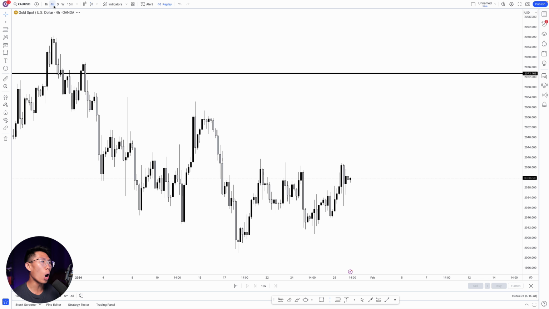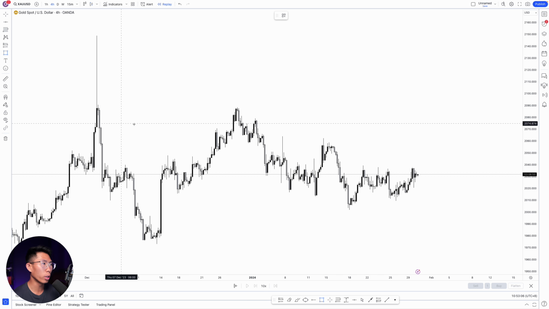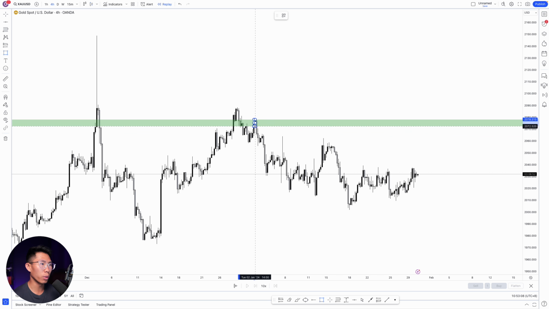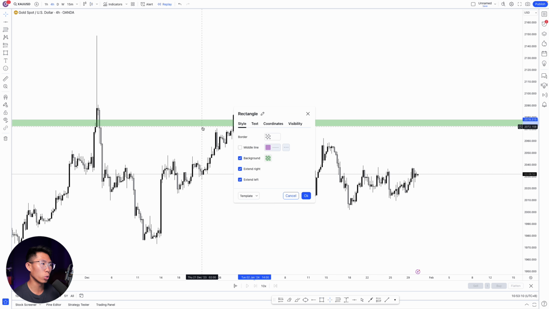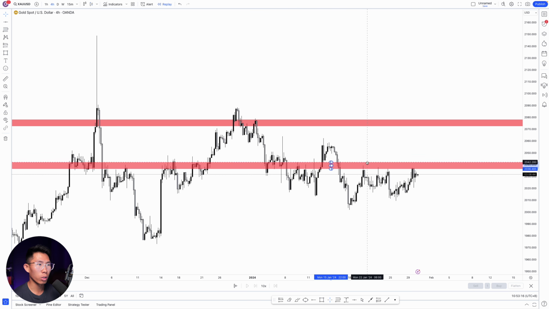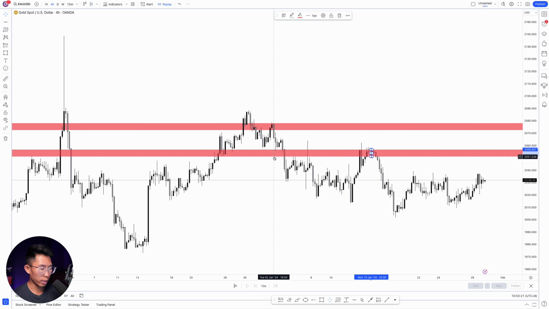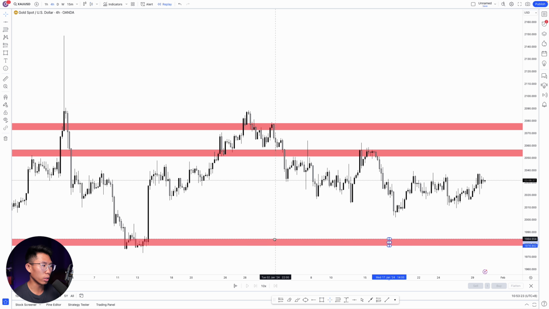So we go down to the 4-hour time frame and we just remove this area because we can actually mark up a supply zone at around this area here. Yeah, around this area here, there's a supply zone. So let me change this to supply. And then there's another supply zone at this area right here. And then there is also a demand zone around this area right here, where you can mark up your demand zone.